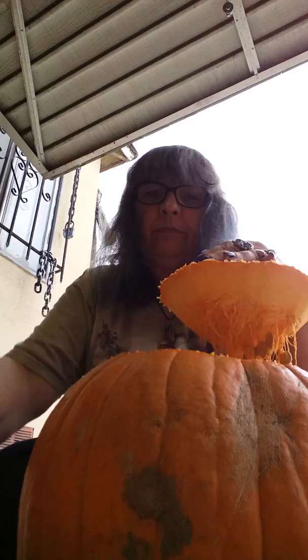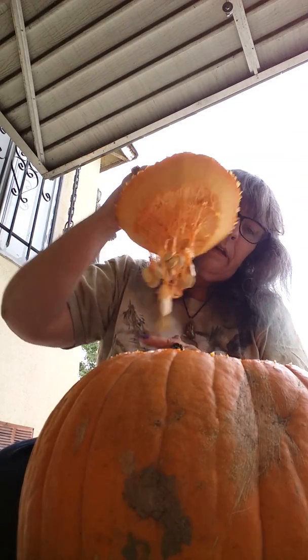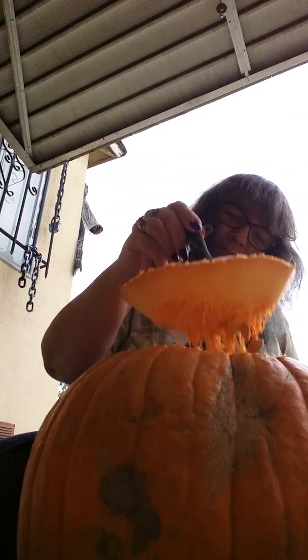Ta-da! And then, I'll show you. See how it's slanted? And then, there you go. Fit it right back on. And let me bring you over here to see how this part slants in. I don't want to drop you in the pumpkin guts. See? And it doesn't fall in, because it's slanty. It's like this, so it holds the lid up.